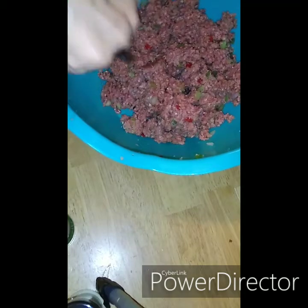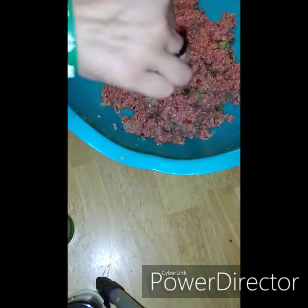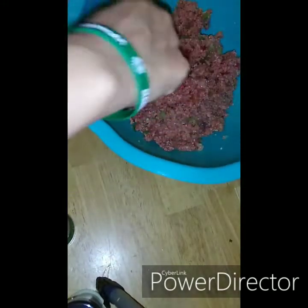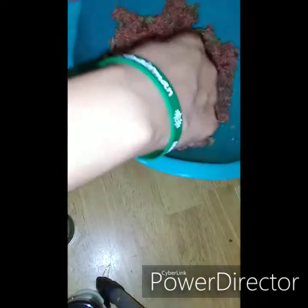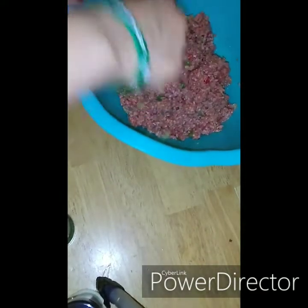I don't have no moisture in here. The moisture I have is going to be inside of my meatloaf mixture because I'm going to let it sit, let all the moisture come together, and let it stay firm.